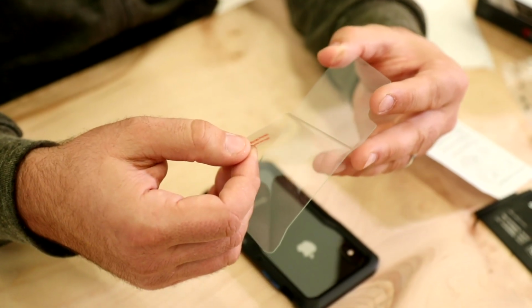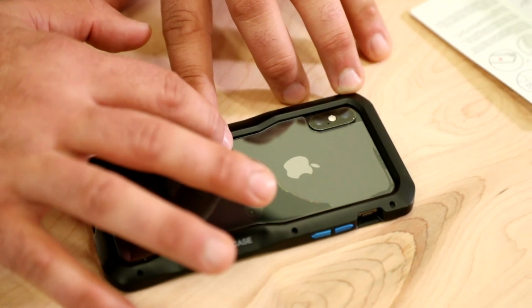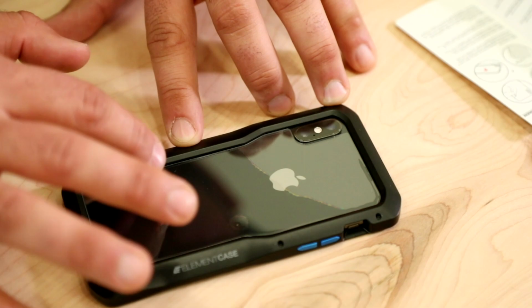Speaking of back glass, the glass backplate is included with the case. This provides you with the option of using the case either with or without the backplate.